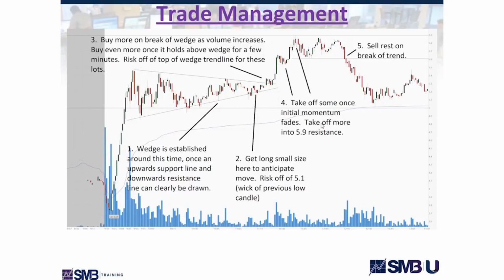So we take some off into the initial move, and we're going to take some more off into that 590 area as it's having trouble making a new high. We have a time clock in our head. We expect it to go higher. As it pulls in and can't make a new high, we're going to take some risk off the table. And then when we can hold that consolidation area at higher levels around this 580 level, we're going to get flat and start over again.